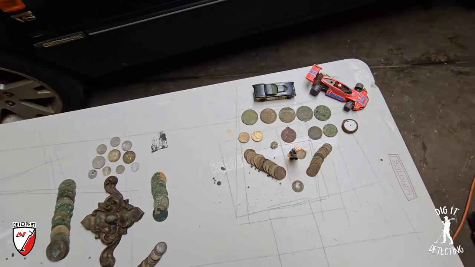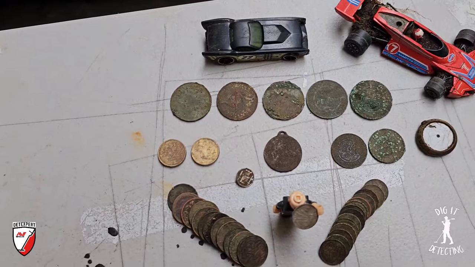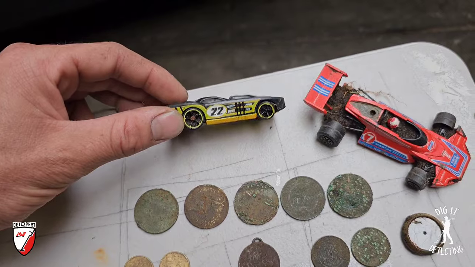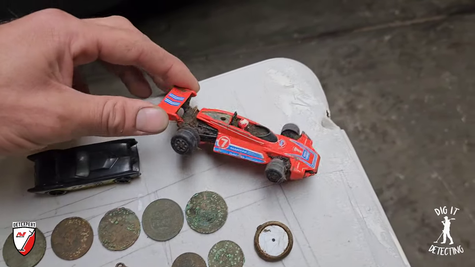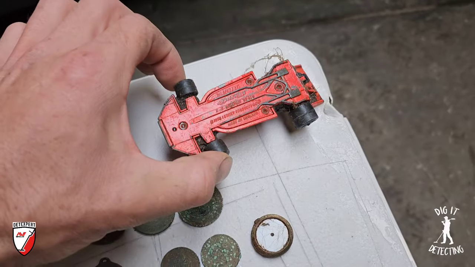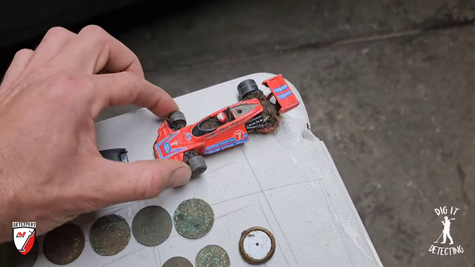I'm moving over here off to the side and off to the corner. We're going to keep the middle for Darren because he's got the most, is what I've done over the back here. So we've got the old Hot Wheels car, 2003 he is. We also had the 1976 Lesney Products little Matchbox Super Fast Series little race car.